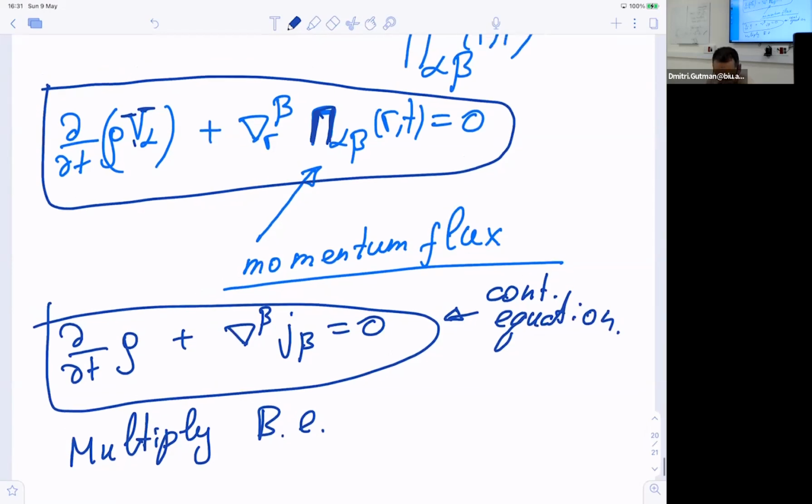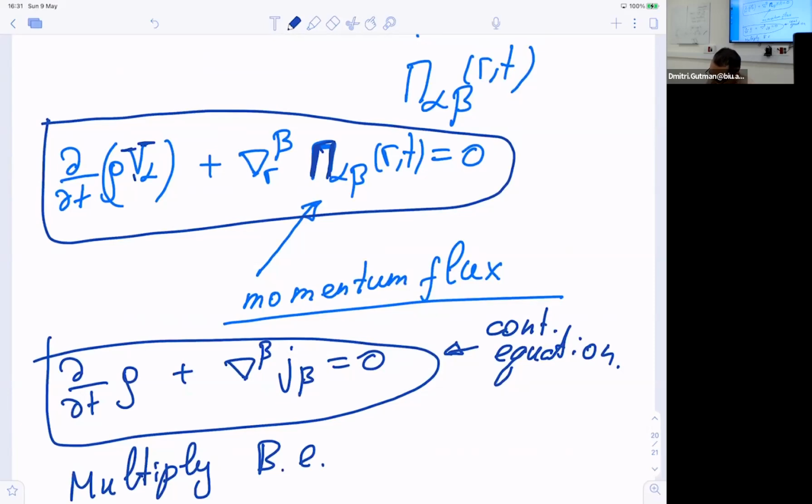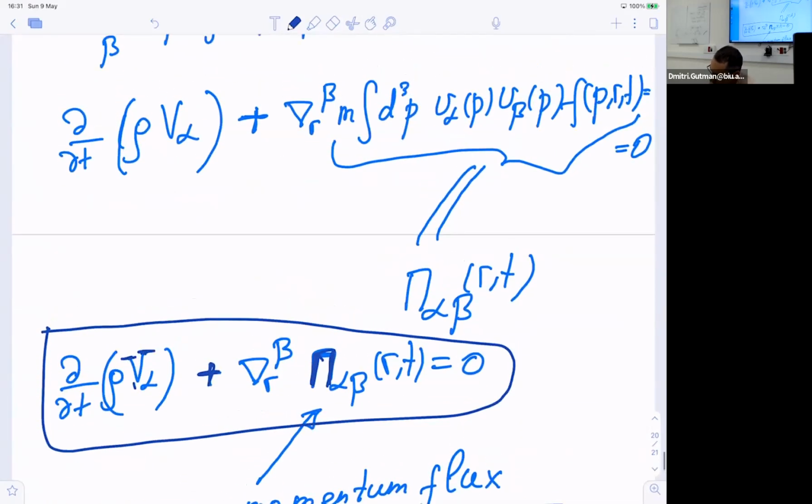And this equation, which is the Navier-Stokes equation, is written very schematically because I haven't said anything about the properties of this tensor. I see that I'm getting something which is a full derivative, and it's built of the distribution function integrated with these components, V alpha and V beta, and I don't know anything intelligent to say about this object right now. I will say something intelligent later on.